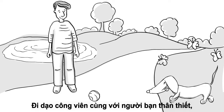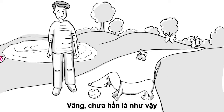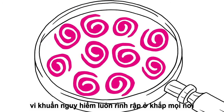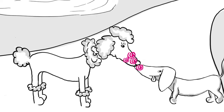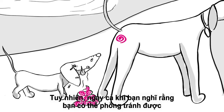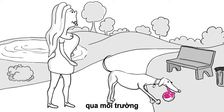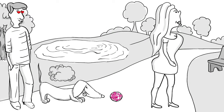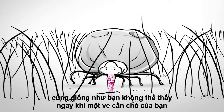A walk in the park taken together with your best friend — the perfect world, isn't it? Well, not quite. Invisible to the naked eye, dangerous germs lurk everywhere. They are easily transmitted directly from pet to pet, but even if you think you can prevent your pet from engaging in this sort of contact, there are plenty more possible paths of transmission via the environment.